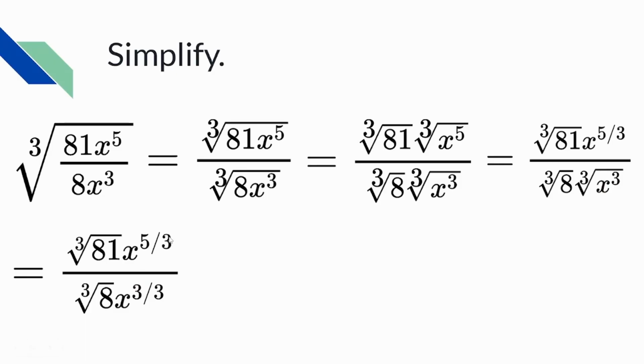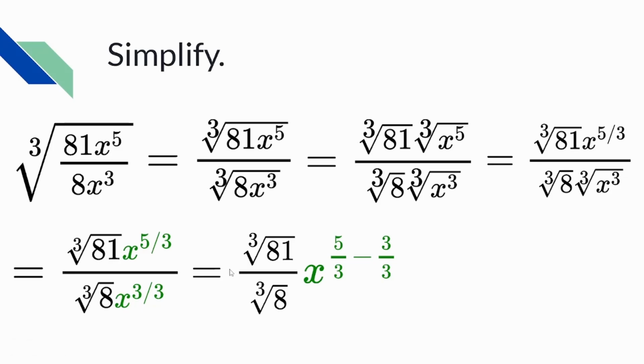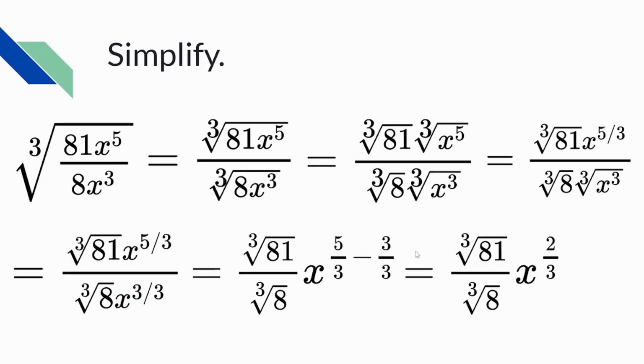So what we have is x to the something over x to the something. So this business in green, what I can do is condense the base into 1 and subtract the powers. And we already have a common denominator, so this fraction subtraction is fairly easy. We're just left with x to the 2/3 power, because 5/3 minus 3/3 is 2/3. So now here in front of the x, I have this ugly radical business. So let's clean that up.